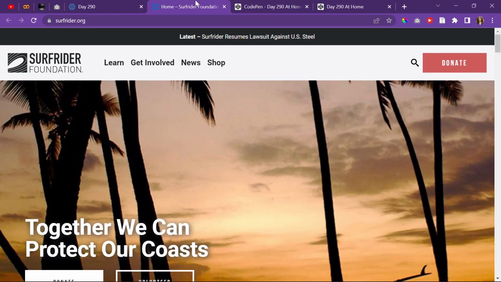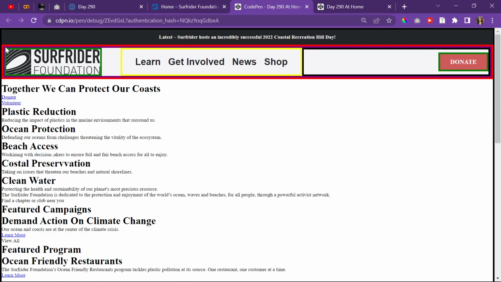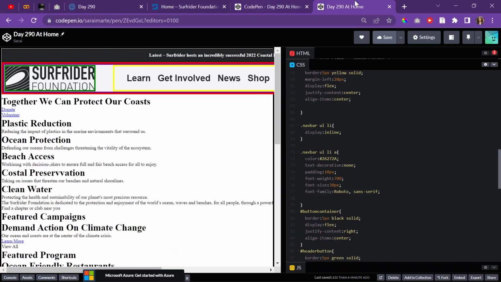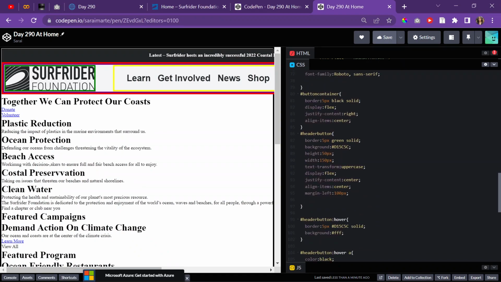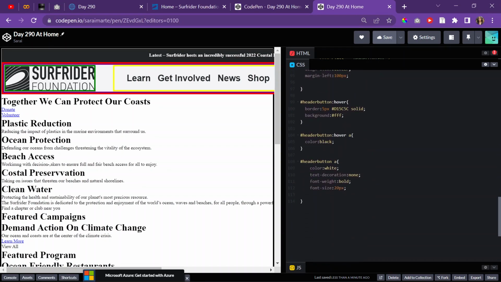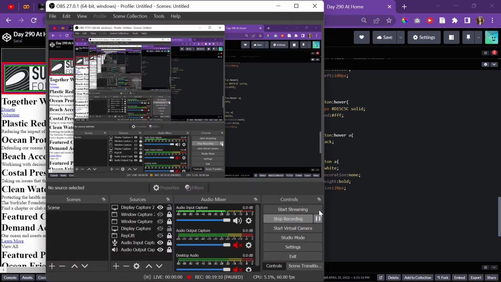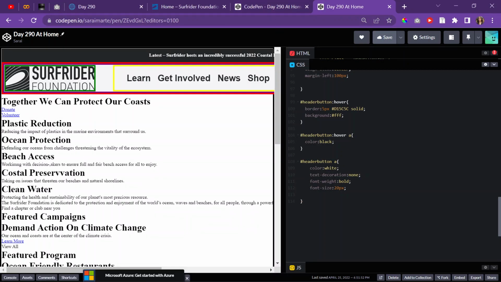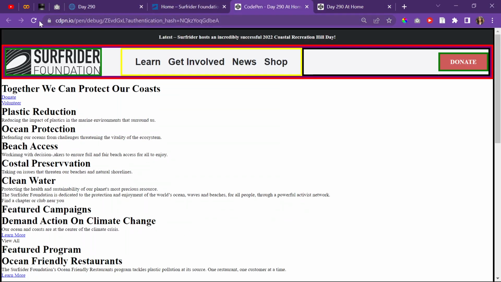Okay, we need to make it a little smaller, or maybe we can give the purple a margin. The purple is the header content. So the header content is gonna be, okay, so this is what we have so far.